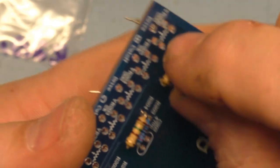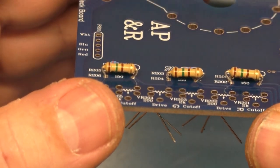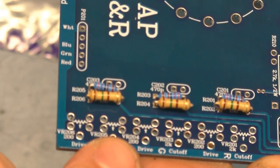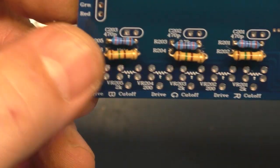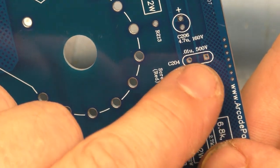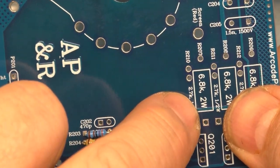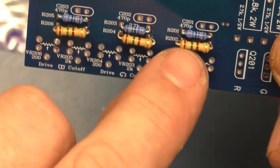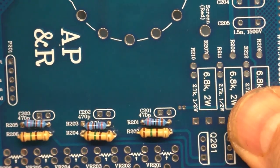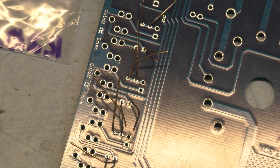Okay. All right, so there's our six resistors. And they are conveniently labeled 150 ohm, 150 ohm, 150 ohm. So, yeah, the board is nicely labeled. See, 470 picofarad, 150 nanofarad, 0.01 microfarad, 4.7 microfarad. So everything is labeled. So 6.8K, 2 watt, 2.7K, half watt. That's what these are. These are the 2.7K half watt, but in these three positions, it's really only required to be a quarter watt. So the half watts will still work just fine. So, yep, those six are in there. Let's go ahead and get these puppies soldered in.